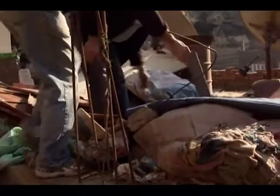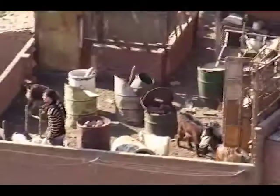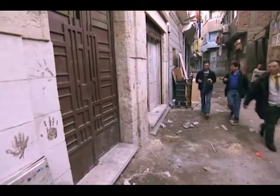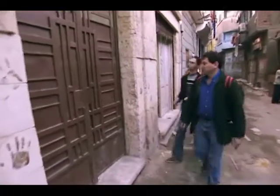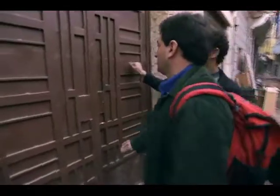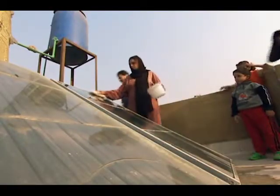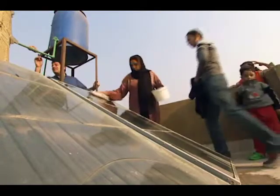The garbage piled everywhere is considered valuable because it's often recycled and reused. Cairo has been going green long before it became fashionable. That's why National Geographic emerging explorer Thomas Taha Culhane's program has been so special. He's been helping lower-income Egyptians build solar-powered water heaters, partly out of recycled trash, and putting them on their rooftops.